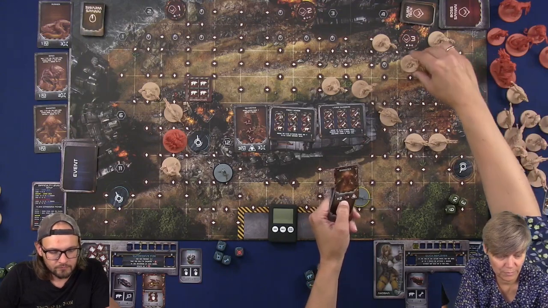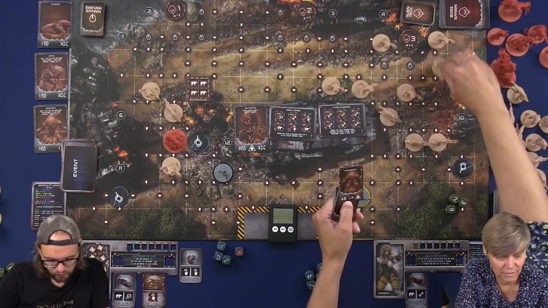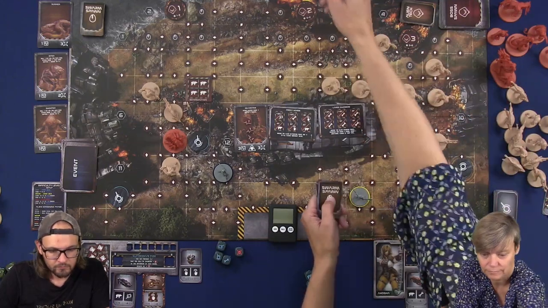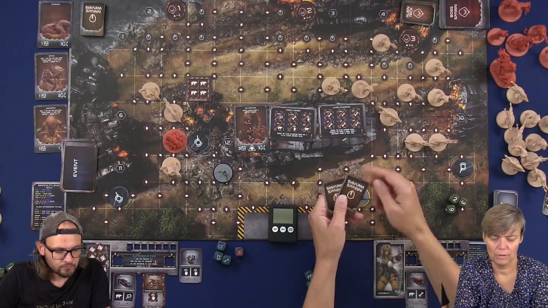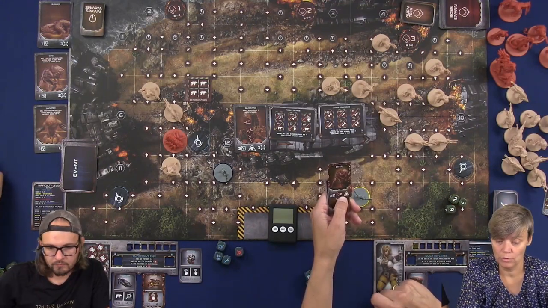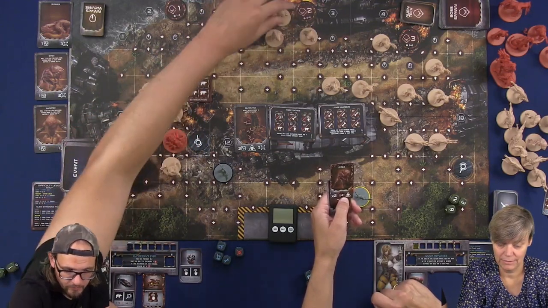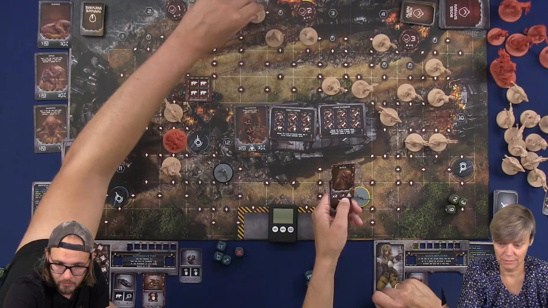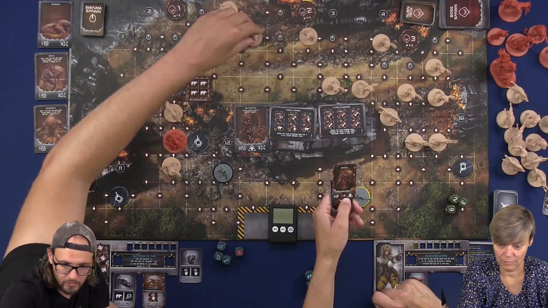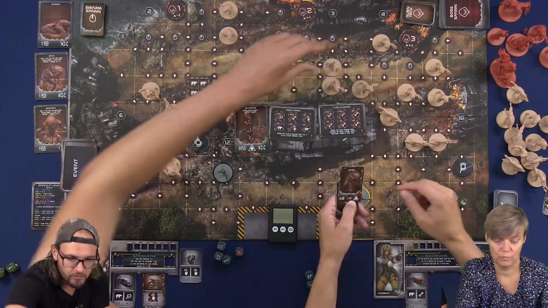Mm-hmm. I will move him. I have to move him that way. And okay, there, there, and there. Then we are going to get three biters at number two. Are they activating? Yes, yes. Okay. They're going to move two spaces. One, two. One, two. One. Oh. Two. You only can go into your direction.